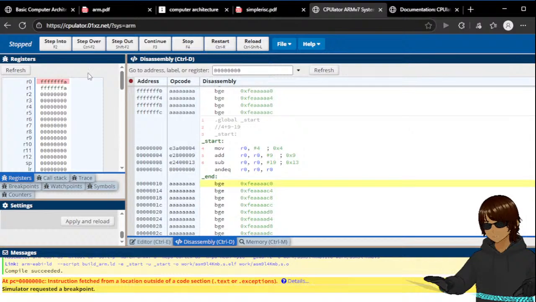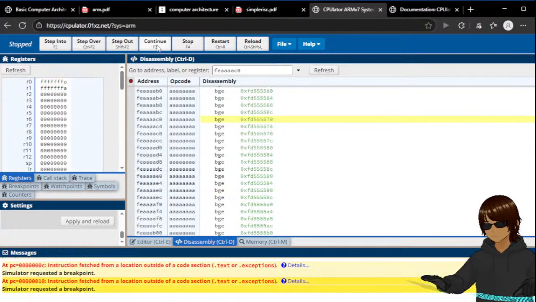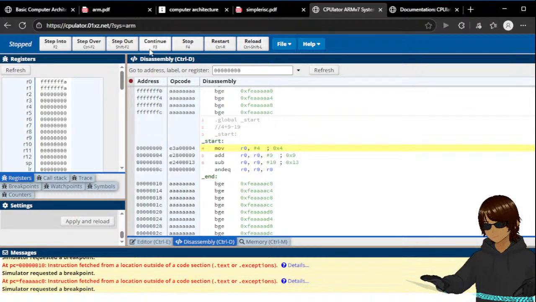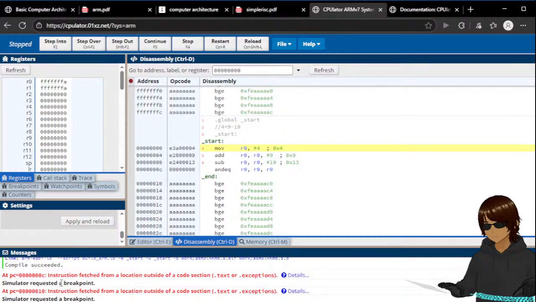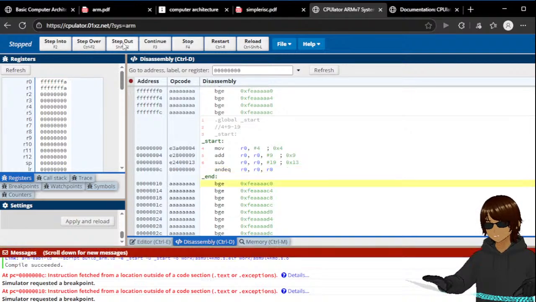Compile successful. Continue. What's the issue here? Moving 4. 9. 13. 4. 9. What? Hold on.